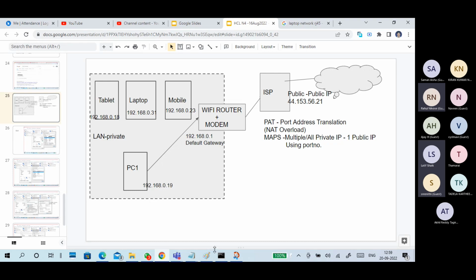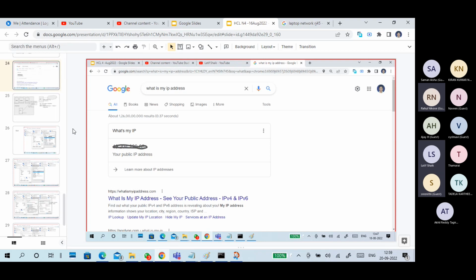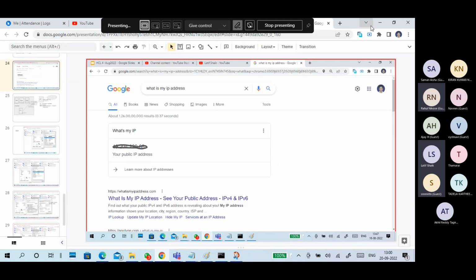So when you are searching in Google with something like what is my IP address, that is your public IP address, which is maintained by ISPs. That's a different story, but at least I want to tell this minimum. So don't search in Google and give that answer; it's not good. Instead, open a command prompt and type the command ipconfig or ipconfig /all, or you can go to the control panel, network and sharing center, change adapter settings, then adapter details, and there you will find the IP address. That is the only correct way, the correct answer. If you got an IP address like this, that is your public IP. A large story is there, so we will discuss that later.